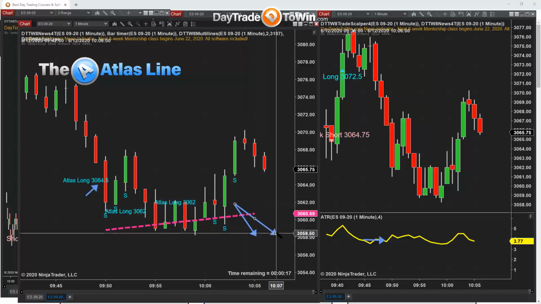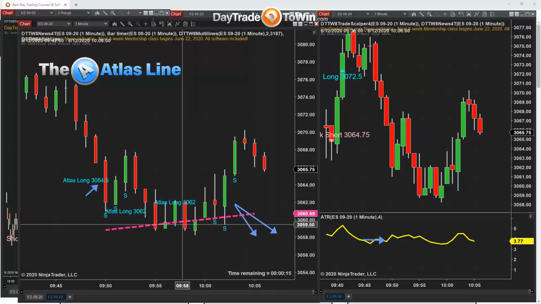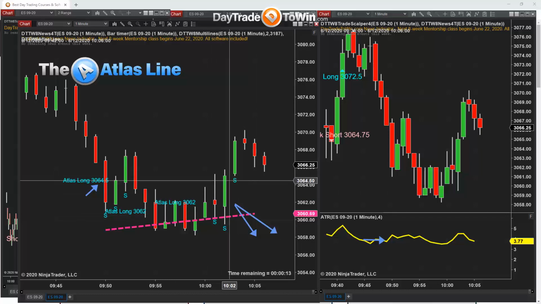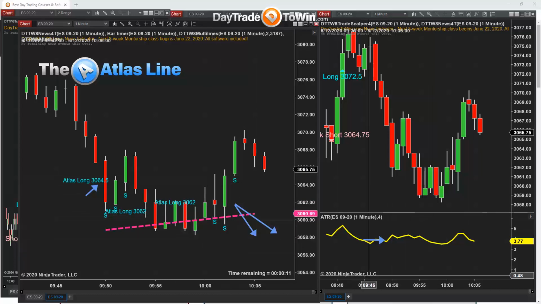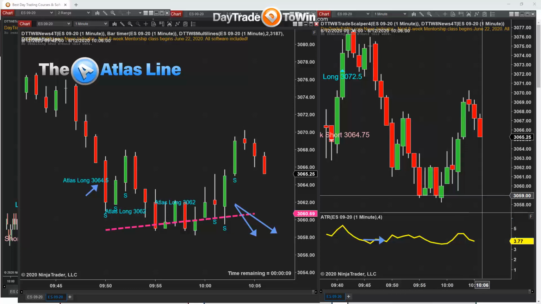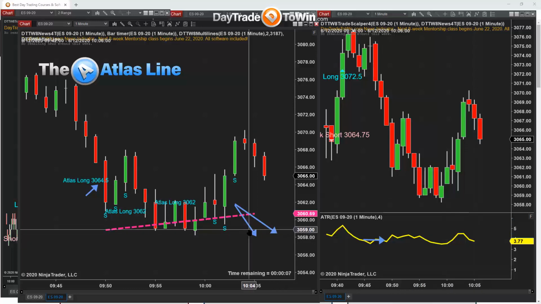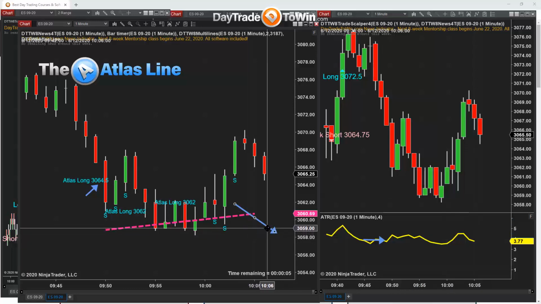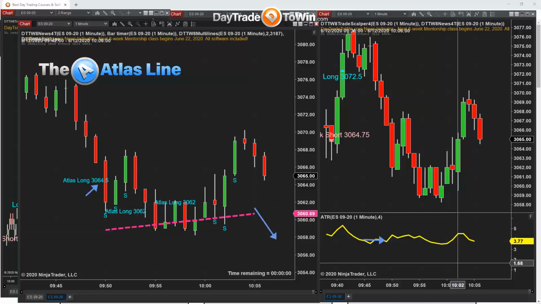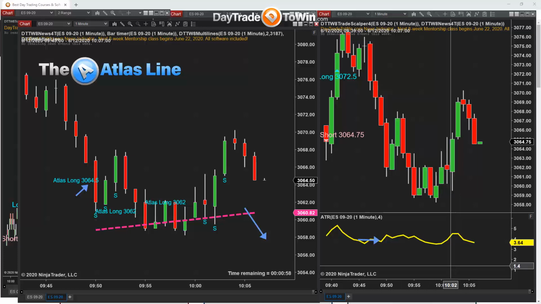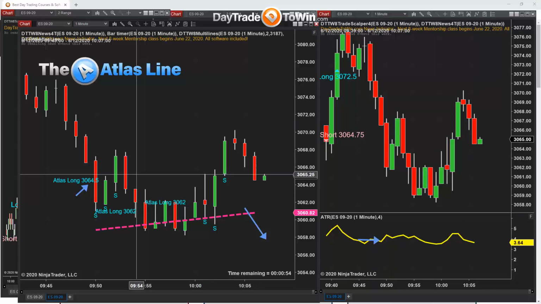So that's how the Atlas line works. It'll give you signals based on whether price is trading above or price is trading below. So it has nothing to do with the trade scalper. If you want to use it as a filter, some traders do. Fantastic. Only take long trades. And again, if this changes to the short side, which it may, then you focus on short trades when it comes to scalping. But you don't have to do it that way. But that's what a lot of traders do.